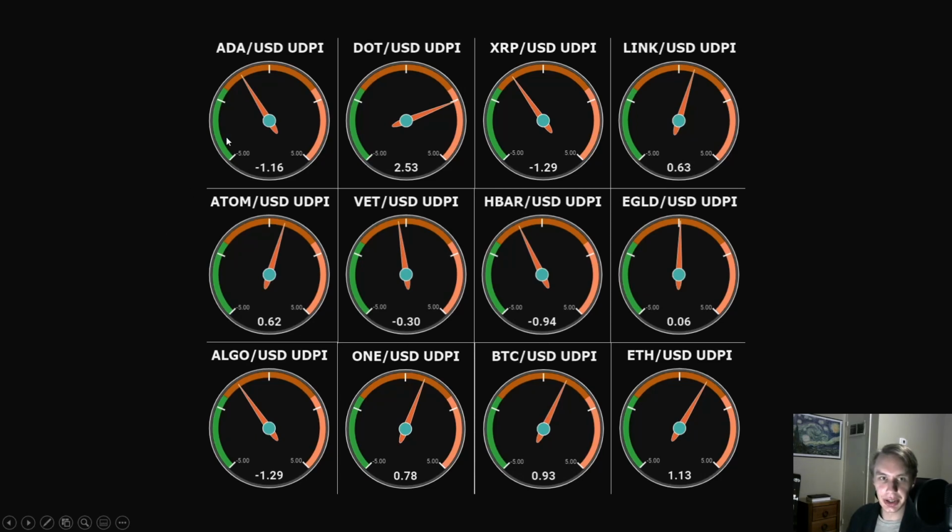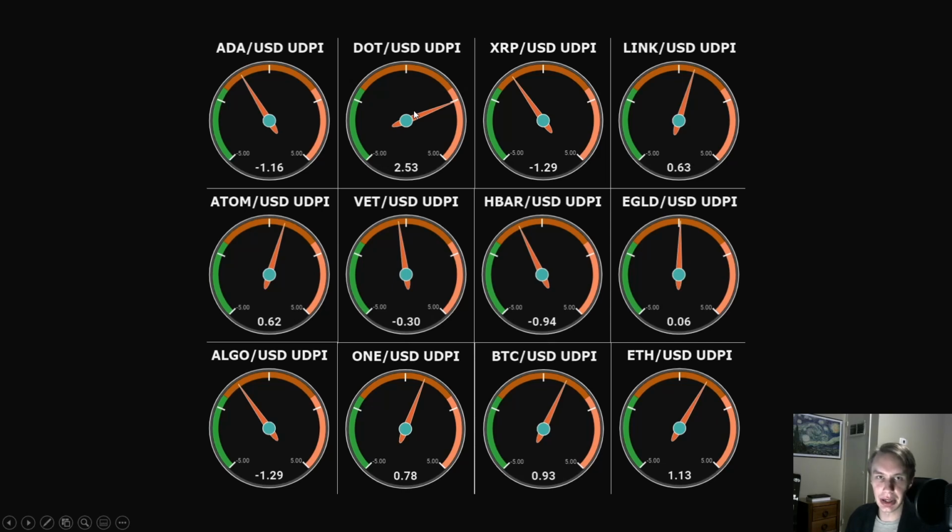So what I'm showing you here is all of the risk indicators that we have created so far here at Upside Down Data. As you can see, we have 12 indicators going currently, and we're adding more every week. So keep tuned to the channel if you want to see those new indicators come out as we launch them. What you can see, though, is when you just look across these very quickly at a glance, you can see which ones are offering maybe poor risk-reward propositions at the current moment.